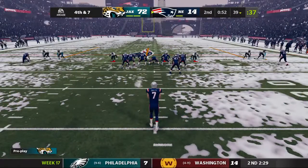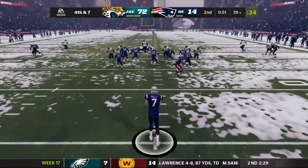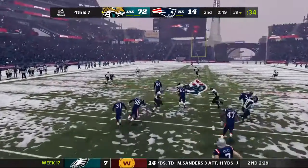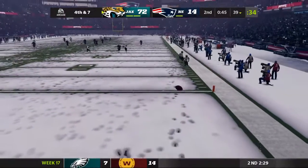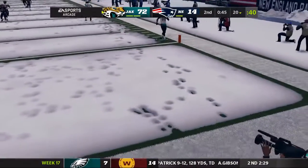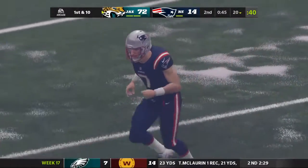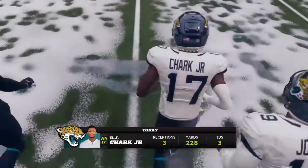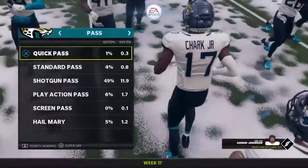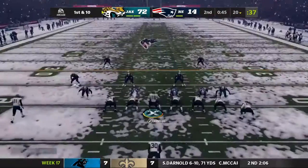The Patriots send out their punter as he'll punt it away for the fourth time today. And he'll get this away into the icy winter air. And that one hits a little too close to the goal line, and it continues into the end zone for a touchback. Look at DJ Chark as he and the rest of the offense head back out. He might be on his way to a record-setting performance. So good here, and we're only in the second quarter.